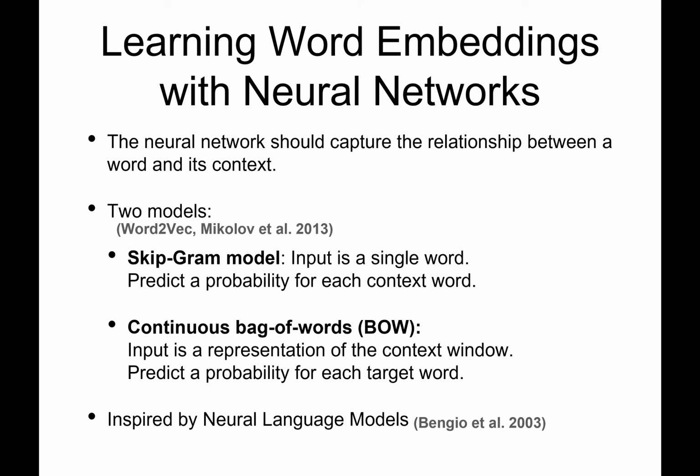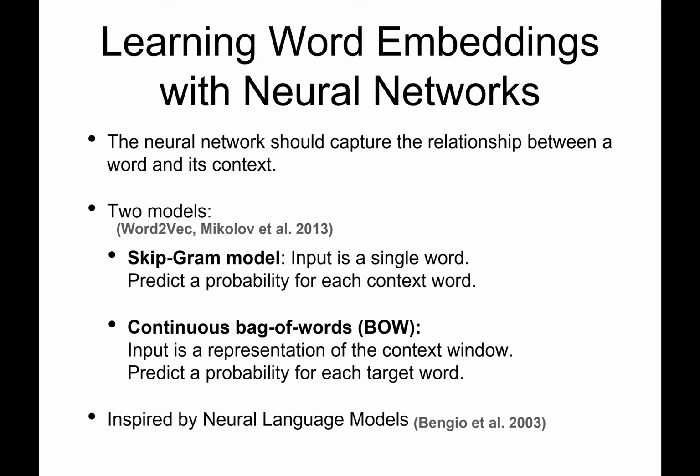Okay, so as we said before, these matrices tend to be very sparse, so we want to do something about that. And the solution is what we call word embeddings, which is much more dense and compact. And there are many approaches. We'll mention a couple of them at the end.